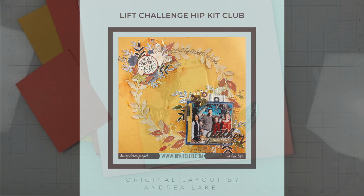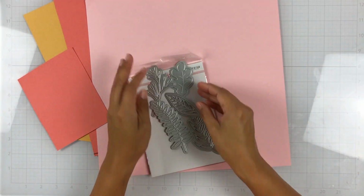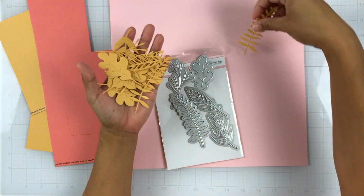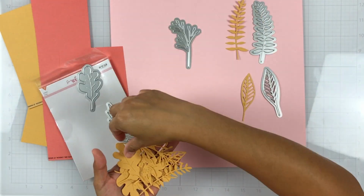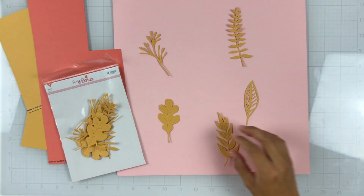We are scrap lifting this gorgeous layout by Andrea Lake, and I had the pleasure of meeting her this past weekend at a scrapbooking event. It's called She Loves Color, and it was in Wisconsin. She was the sweetest ever, and I'm so happy I got to meet her, and her layout is gorgeous.